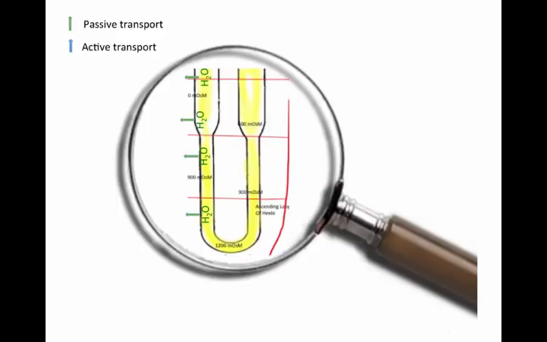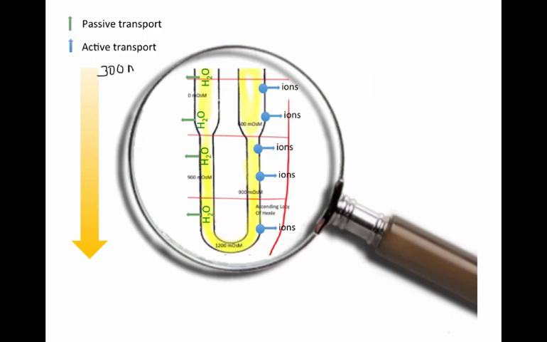Okay, recall that when we were first labeling our nephron, that we said that the descending loop of Henle is always very permeable to water, so you can see water leaving the loop of Henle. The ascending loop of Henle is not very permeable to water. Also recall that we have a concentration gradient as we move down through the medulla. So we start out at about 300 milliosmolar and end at about 1200 milliosmolar.